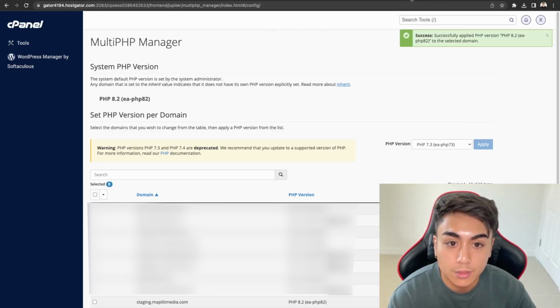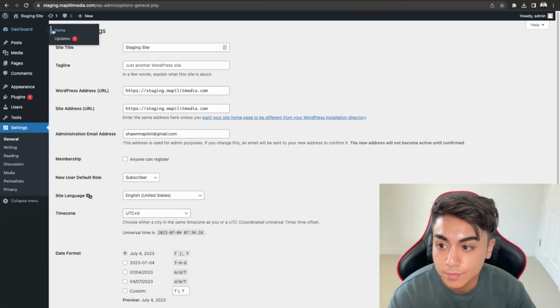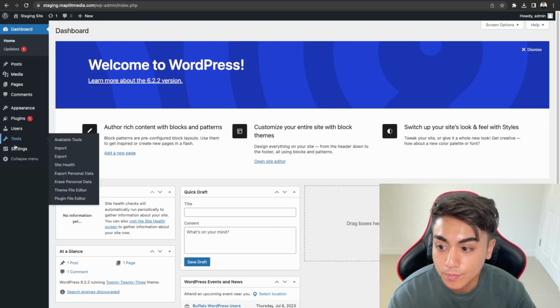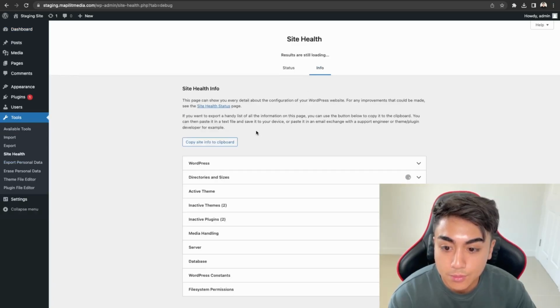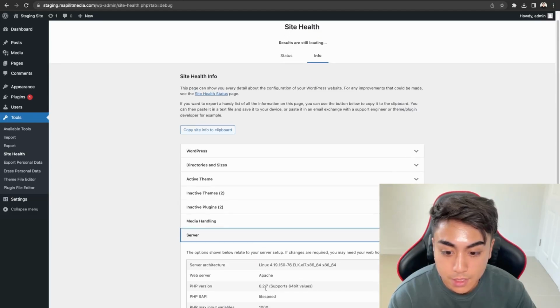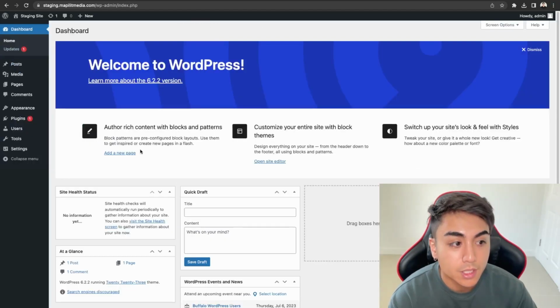Okay, and then we go back to the website, back to home. We can go into Site Health and then Info, and down here into Server, and we see here that we're on PHP 8.2. So now this website is ready to be customized.